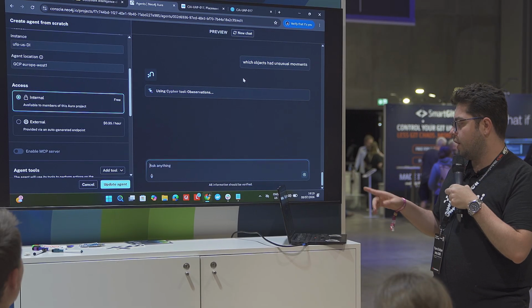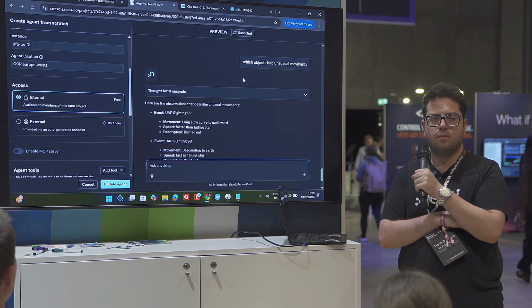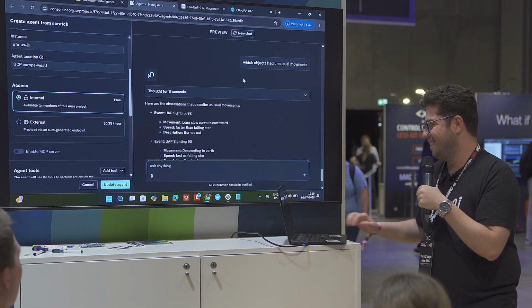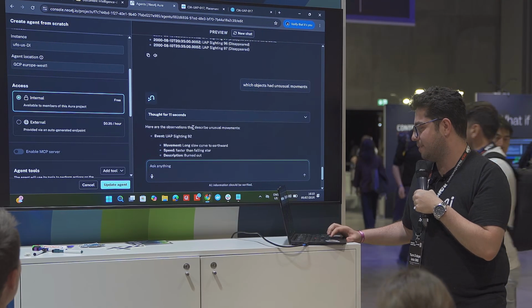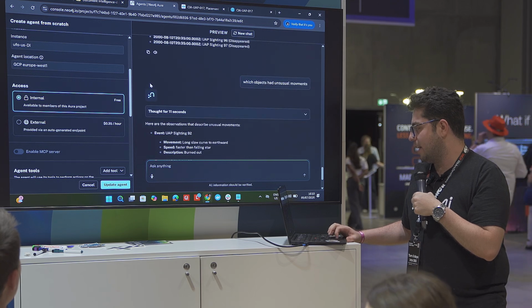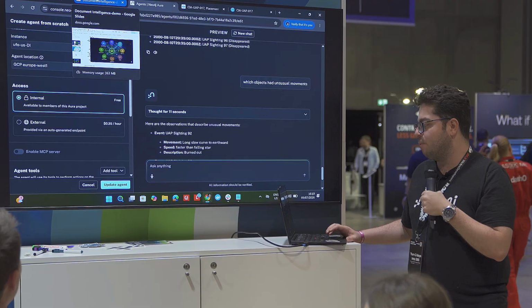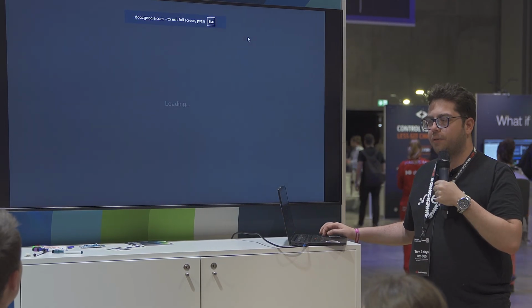Here it's looking into observations, and here we see the different sightings. Exactly. So that's pretty much it. A plug-and-play experience to help you get started building your knowledge graphs easily.